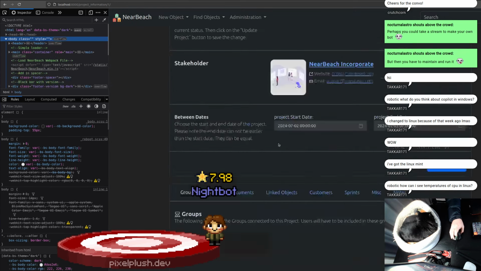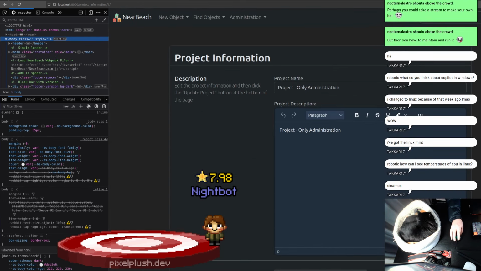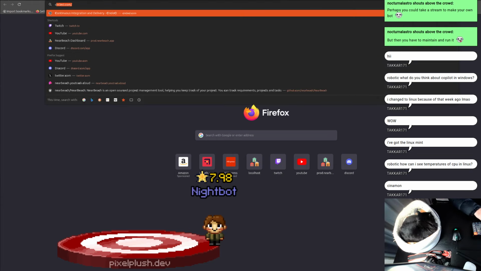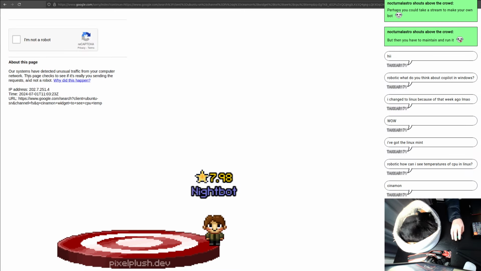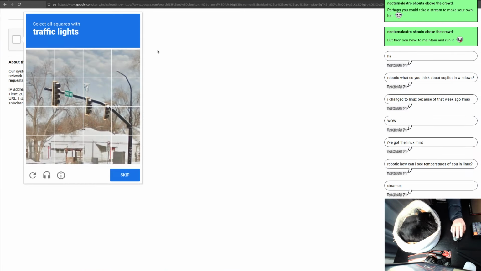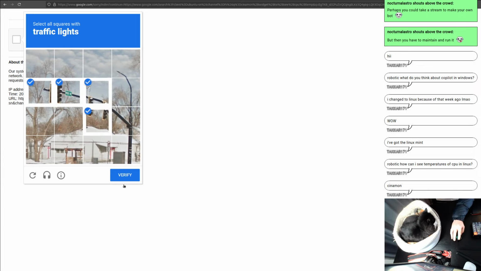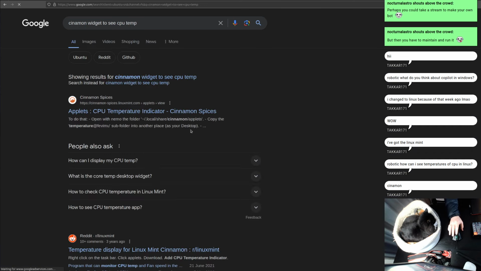Because if memory serves me correctly, Cinnamon. Ah, it thinks I'm a robot again. God damn it. Look at it, making me do all these clicking things. Okay, Cinnamon spices. No, Cinnamon desktop.